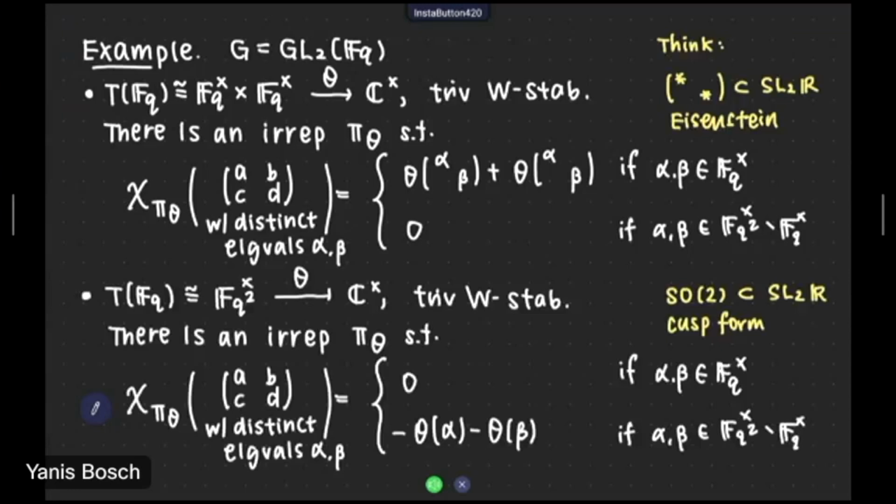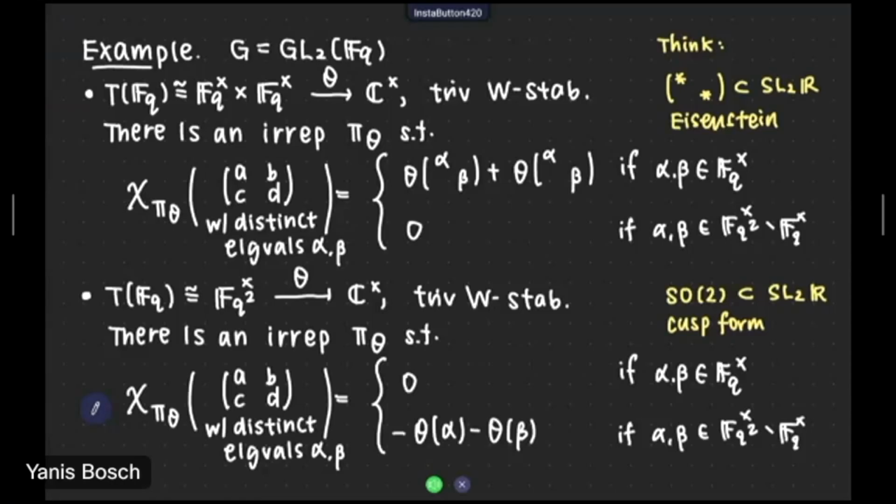But there's another case as well, as you might expect from a formula like this, which is what happens if you had the opposite thing. Maybe in this first line you have 0, and the second line you have some kind of averaging over theta. And that's this here. Okay? So how to think about this in terms of SL2R is that this first thing is the diagonal thing, and this thing is like SO2 sitting inside SL2R. So that's the analogy here. So over here, we have things like principal series. Over here, we have cuspidal things. And this aligns with terminology from modular forms.